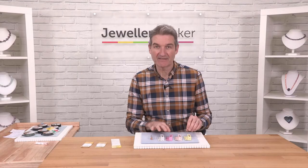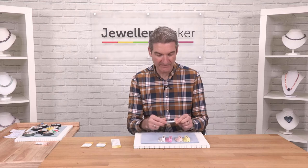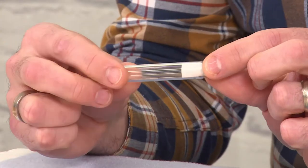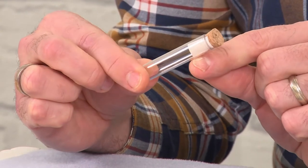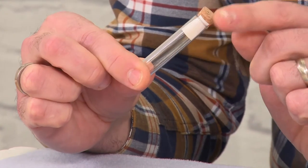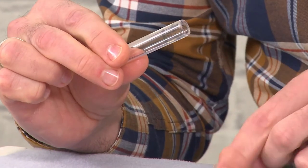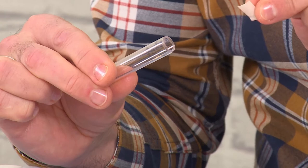So in each of these little cardboard boxes, you get these amazing little vials, these little tubes. So it's a man-made cork at the end, so it's got a really nice green credential. And you're probably wondering what that little white piece of paper is. Well, if I tell you that inside, if I take those two out, I'll come back to that little bit of paper in a second.